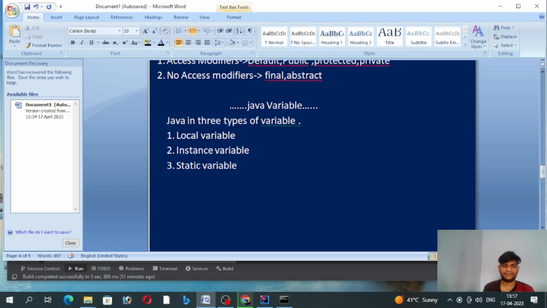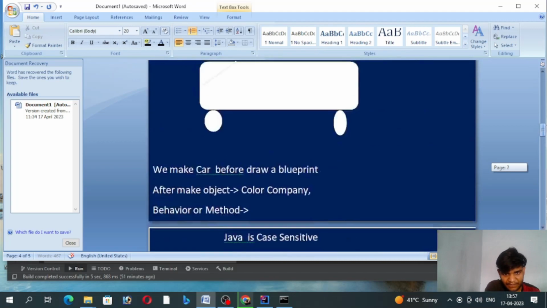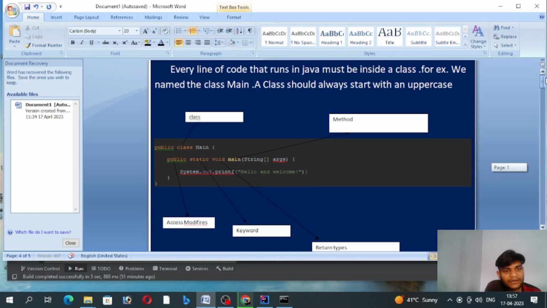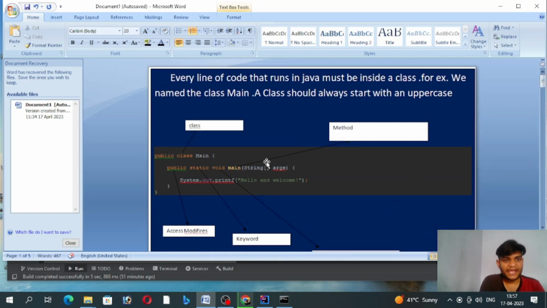First, we learn a preview of all variables, before we learn what a variable is and what a local variable is. Every line of Java code that we run must be inside a class.